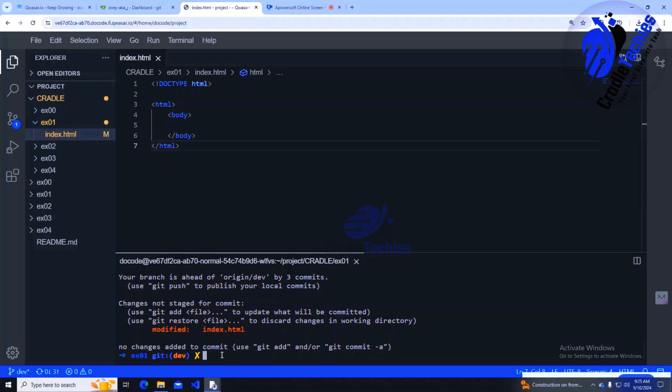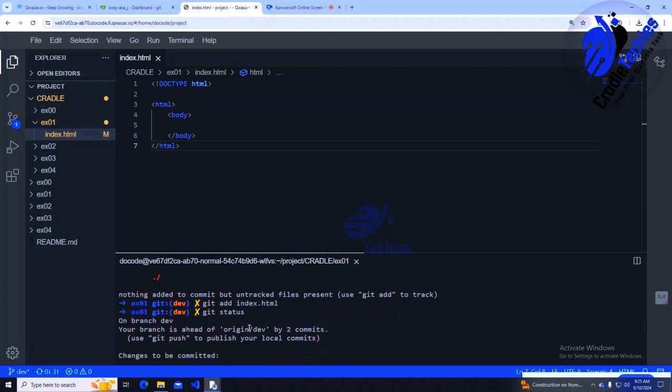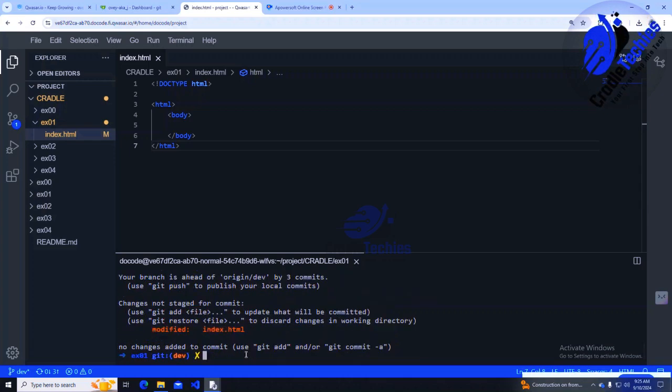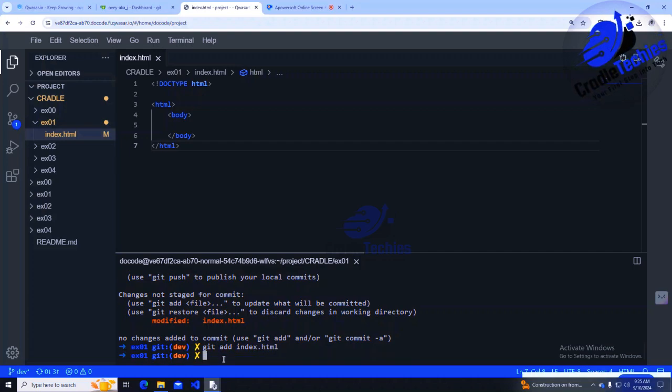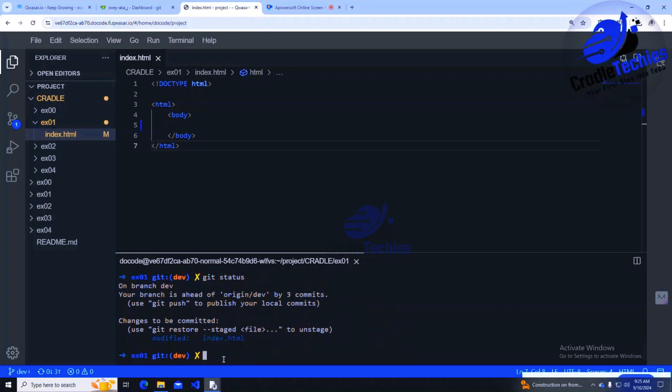All right, so now I'm going to git add this file. So yeah, it's the good way to do that. I'm going to show you another method. All right, then if we type git status again, we have the green file, but it's still talking about modified, not a new file, because we already have the new file created, and then we have added content inside of our new file.